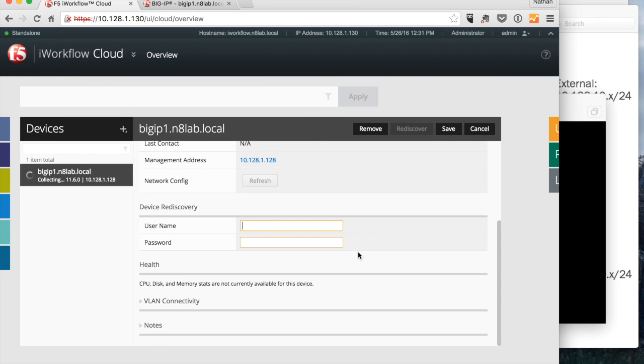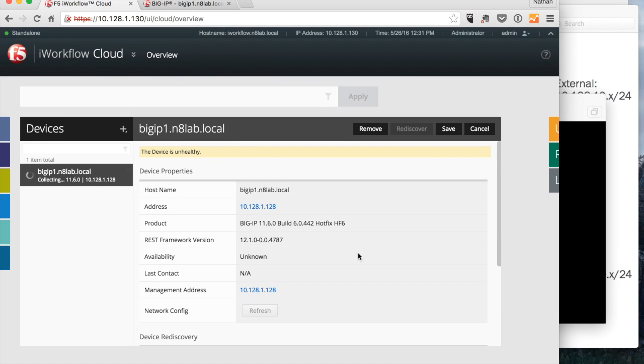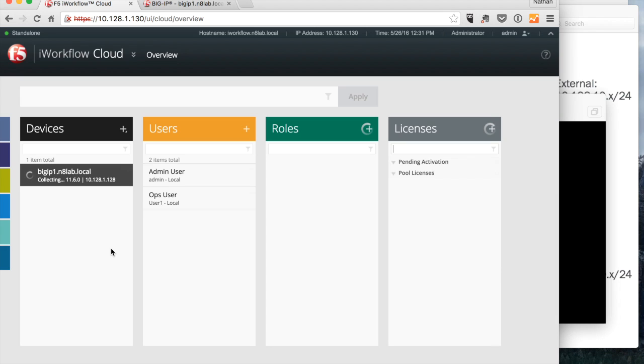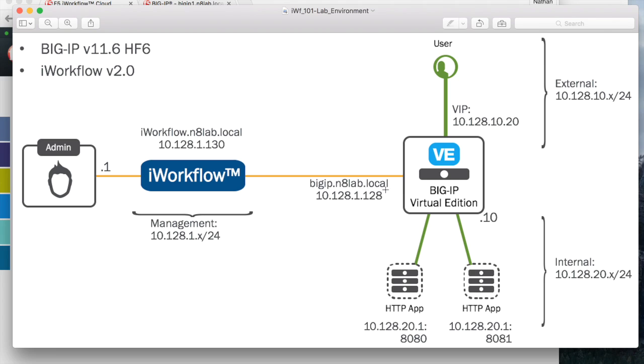You'll see on the left-hand side there, it still says collecting. This is still going through part of the discovery and adoption process. We'll leave it alone for a moment to do its thing, but once that's been done, we can then add in tenants and clouds, etc. Clouds being the connectors for how we deploy policy.